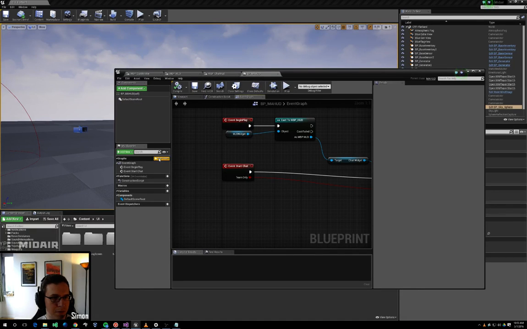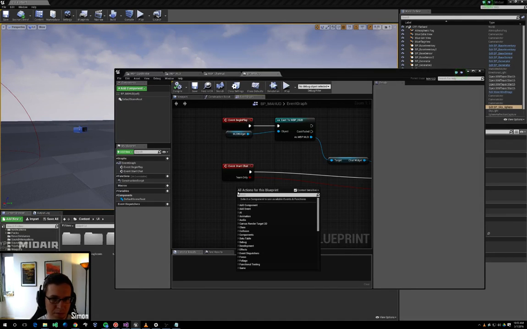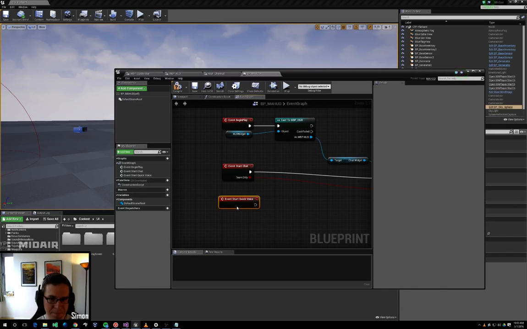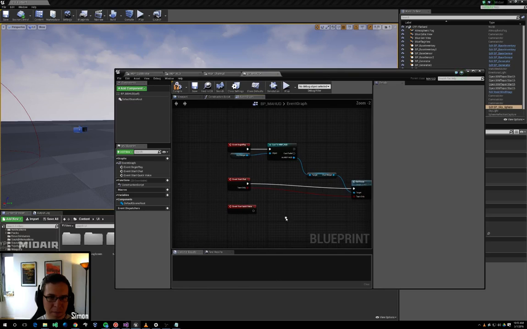We'll add a new event. Let's see if I can remember how to do that. Alright, begin play. I think we want... There we go, there's our event underneath chat. Look at that category. Alright. So we got something like that. It's HUD widgets. What is that guy?